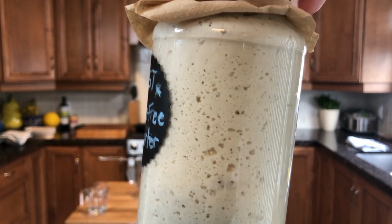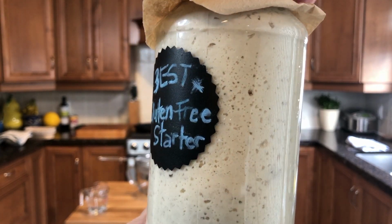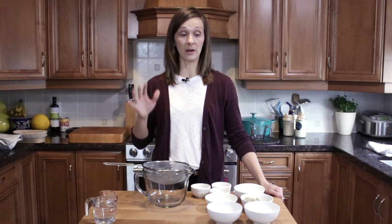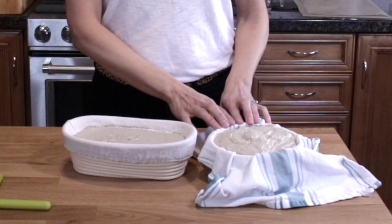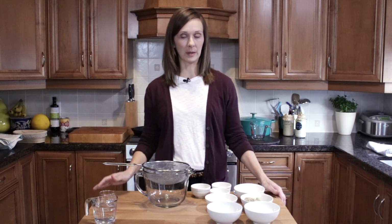My starter is nice and active and it's bubbly and ready to use. To begin, we are going to mix the ingredients right away because we do need to let this dough rise for a couple of hours, if not a little bit more.